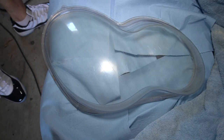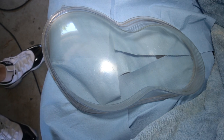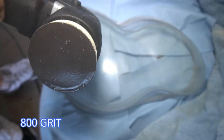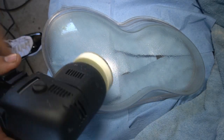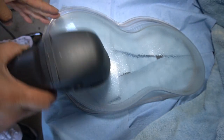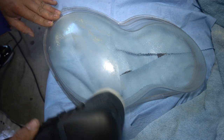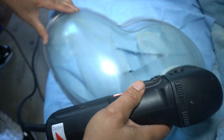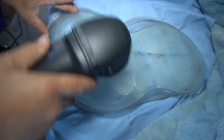So after you've cleaned the headlight really well and dried it all off, the first step is to use the three types of sanding paper that they give you and wet sand the headlight starting from the lowest grit, which is more abrasive, to the highest grit, which is less abrasive. And it's very important that you follow these steps because if you skip a step, the end result will not come out as good as if you follow every step precisely. It is very important that you do every step in sequence rather than skipping a step and trying to polish it first or whatever the case may be. Just make sure that you follow the steps, that way it won't jeopardize the end result.